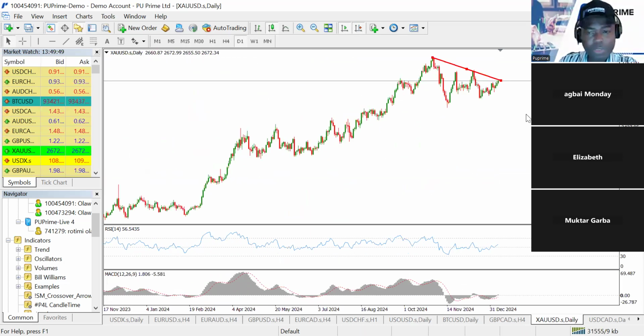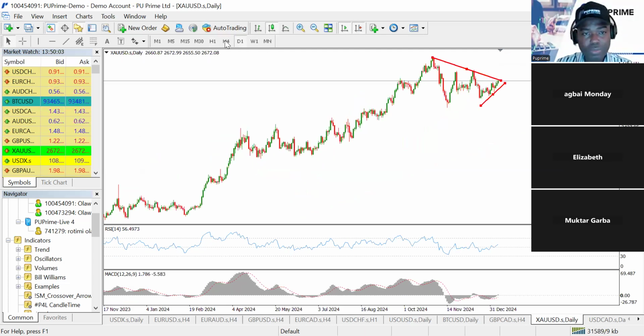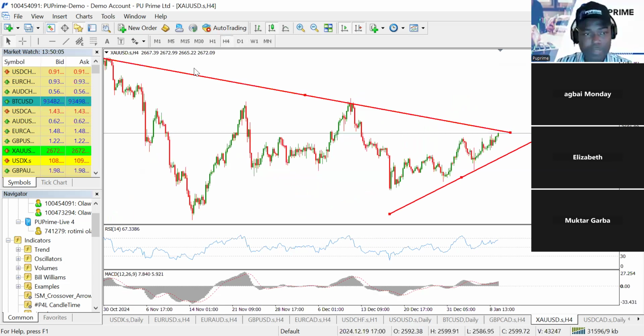For gold, like I said, for now we're bearish on the dollar, and it looks like gold is trying to go up. But then we don't just enter buy just because you're seeing a bullish candle. If you're going to take a bullish trade on gold, what I will advise you do is this: you need to wait for a retest. Let there be a retest before you have a continuation. Now we have a major resistance here.